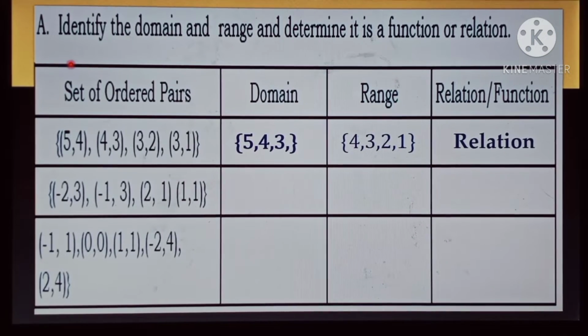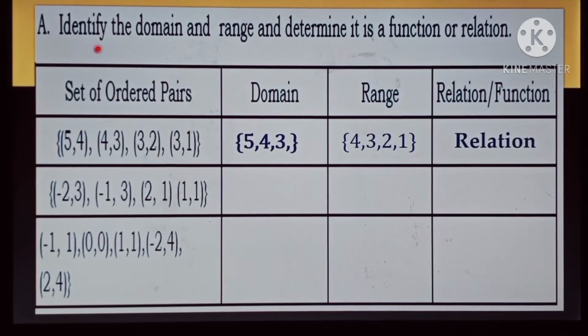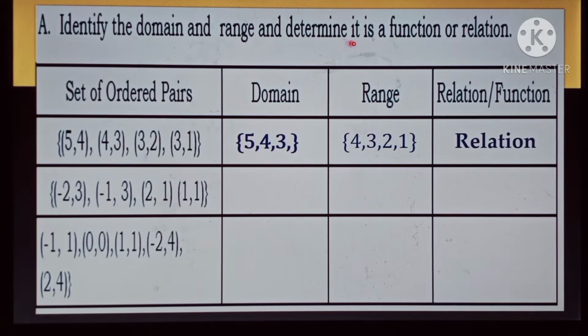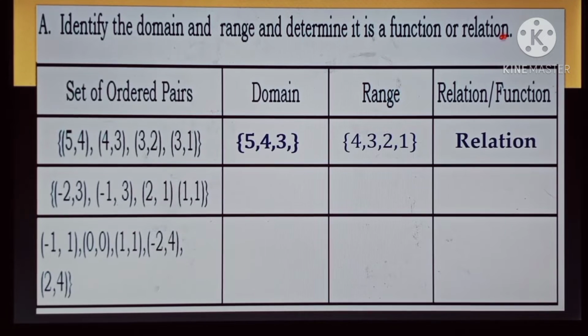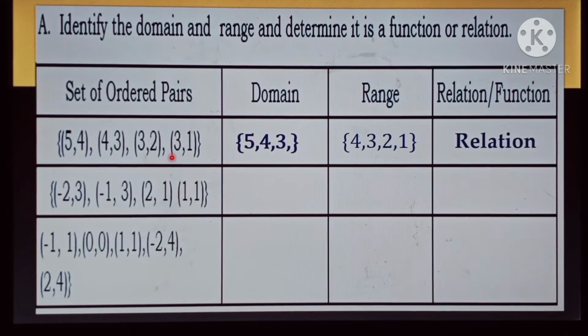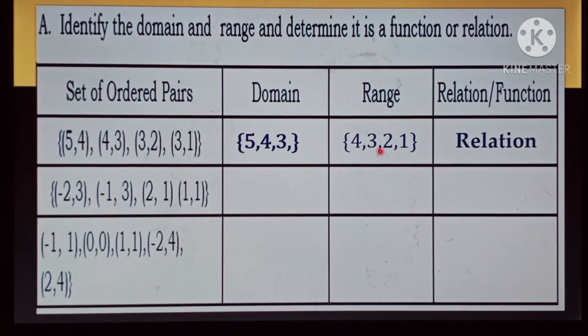So, let's have this learning task. Identify the domain and the range and determine if it is a function or relation. Here, I have given you one example. In this example, I just want to emphasize kung paano sinusulat yung set of domain, set of range, kasi pag mali yung pagkakasulat, that will be considered wrong.